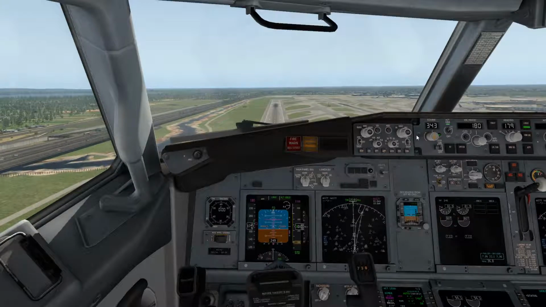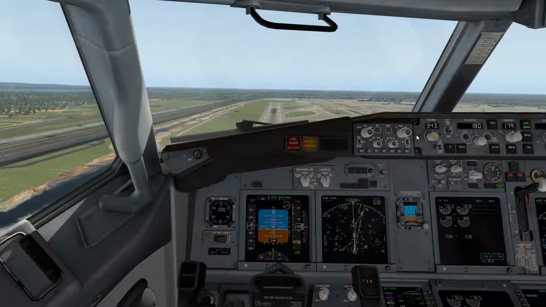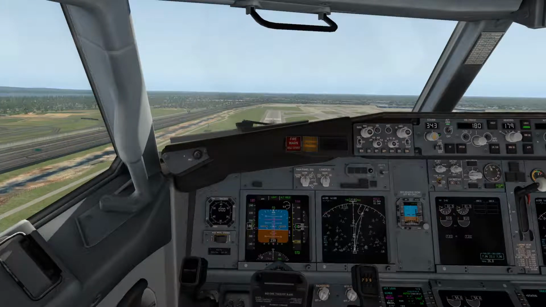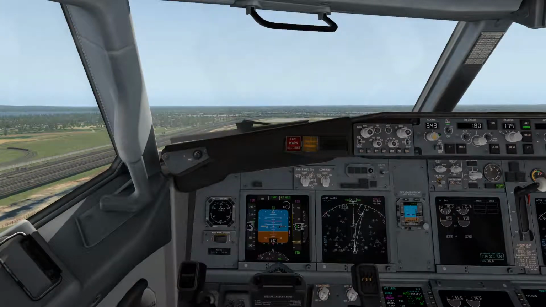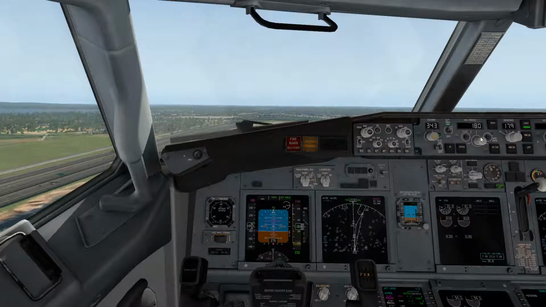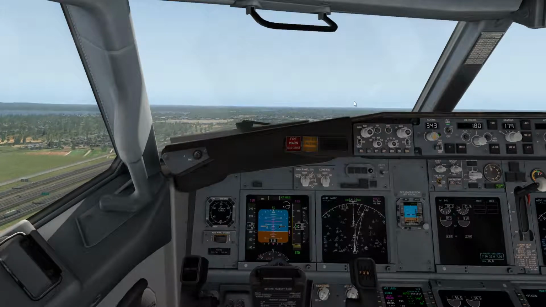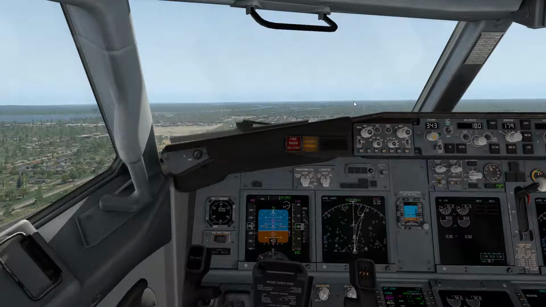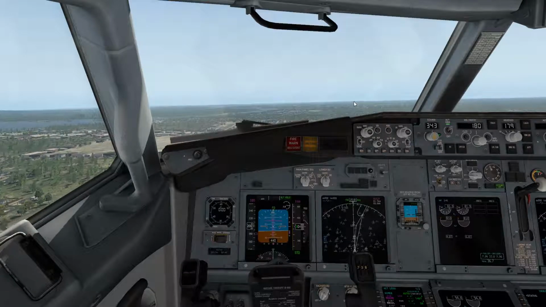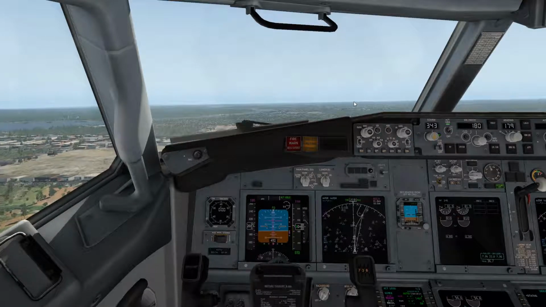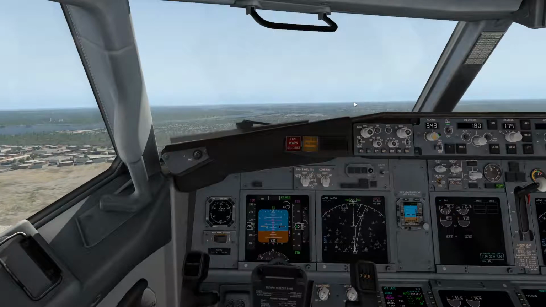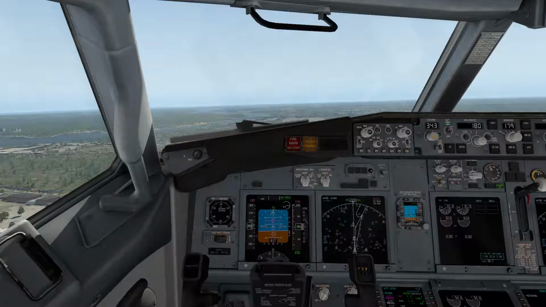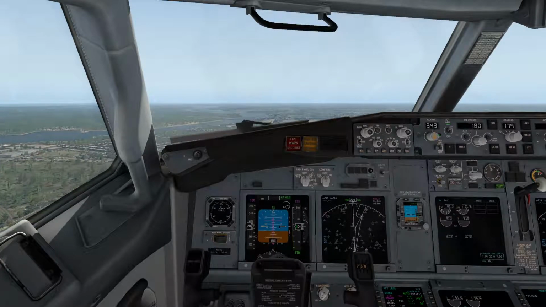Yeah, the problem I had was that I didn't put flaps down in the turn, which means I didn't slow down enough, and that caused some problems, as you saw when I came in. I was not able to get down because of how fast I was going. So lesson learned, guys, lesson learned.